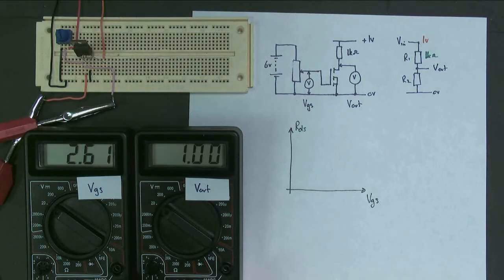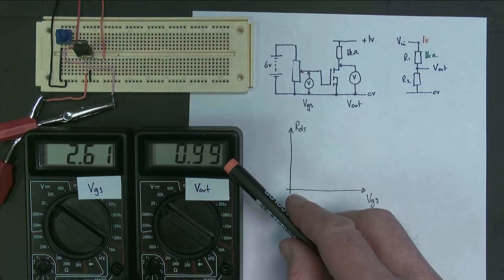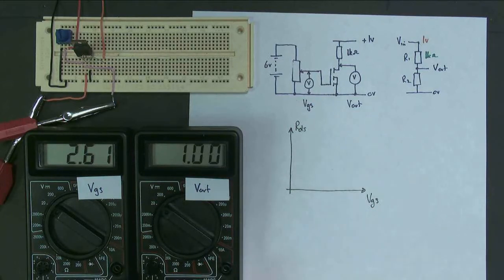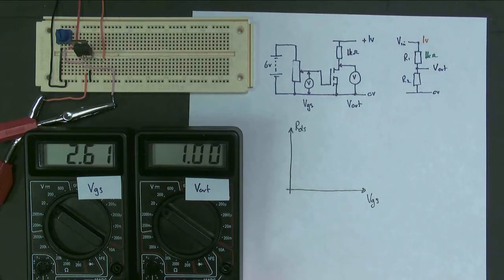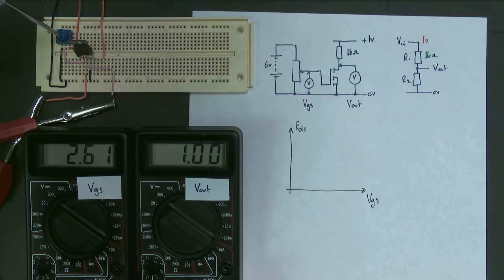So I'll just keep going. Even there at two and a half volts, I've turned the MOSFET, I've given it two and a half volts of gate voltage, and now it's just on the cusp of starting to give me an output voltage which is slightly lower, indicating that this resistor here, this resistor here, is just starting to reduce in value. So keep going. And we'll stop about there for now. That's about 2.7 volts or so.